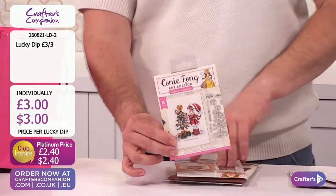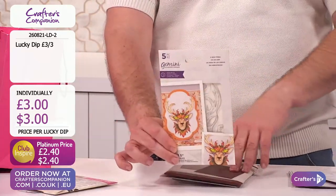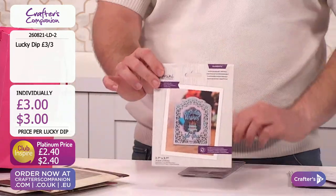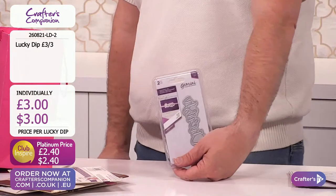If you put more than four in, you may get some duplicates, but you could be getting some gorgeous stamps, perfect for colouring. Maybe some incredible stamps and dies. One of our fabulous embossing folders. Maybe it'll be some of our interchangeable dies, or even some of our sentiments. I haven't seen that particular one for a really, really long time.